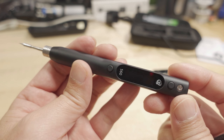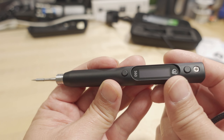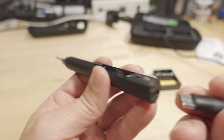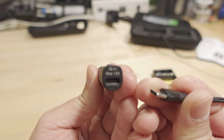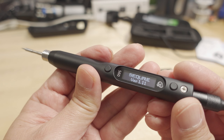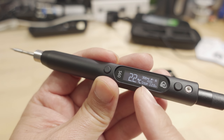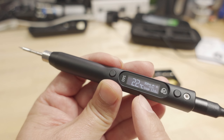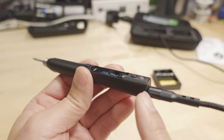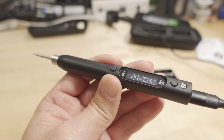For the iron itself, it's pretty standard. You've got a nice OLED screen. You can flip that over if you're left-handed, but it defaults for right-handers. Two buttons here — standard two-button operation — works the same way as their other irons. You can see my previous videos for a tutorial on the menus. You can see it says max 12 volts here. You can also plug it into your computer via the USB-C port and update the firmware — new firmware will be on their support page at the Secure website.